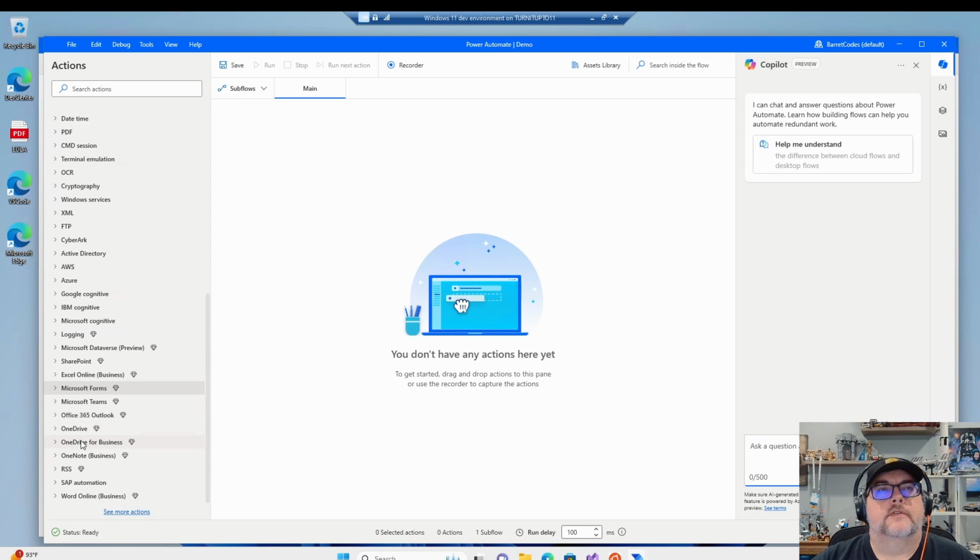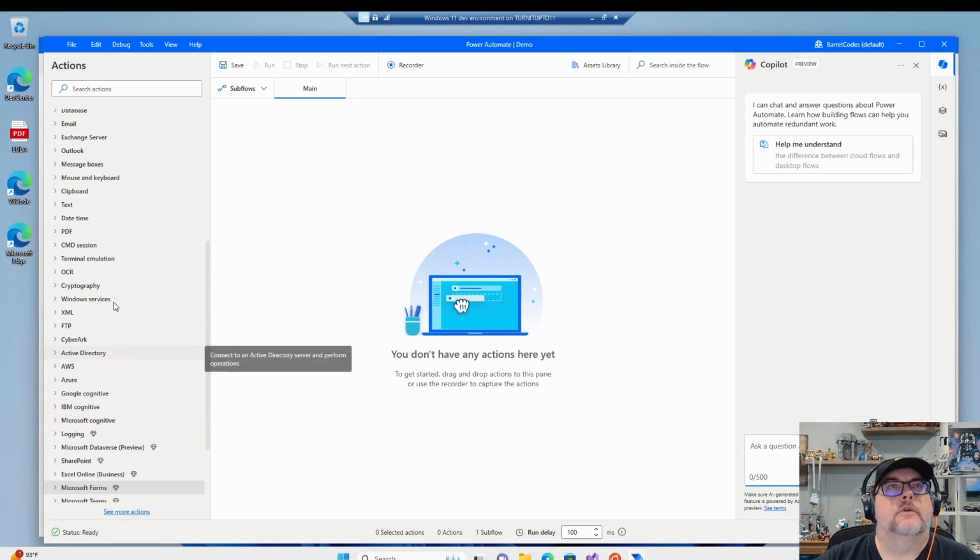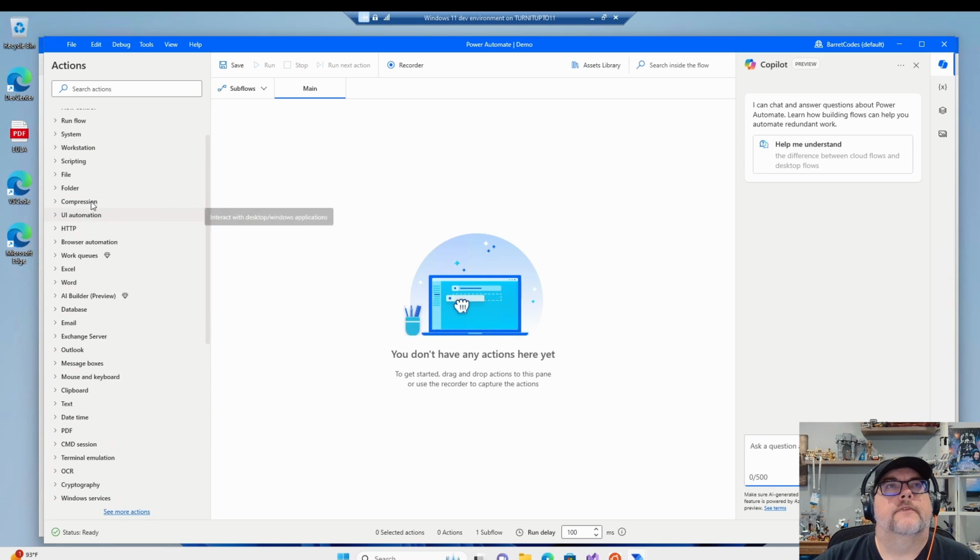So I will mention on these two with OneDrive, that's about connecting to the cloud instances of them. So for instance, if you're running Power Automate Desktop on a machine that has OneDrive installed, you can still access the local OneDrive folder. You just do it through the file and folder instances up here.